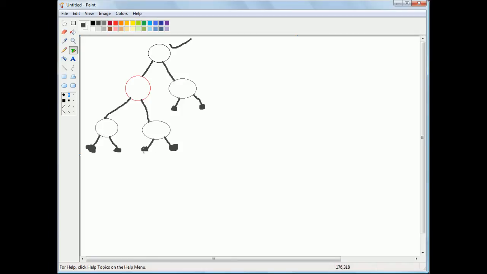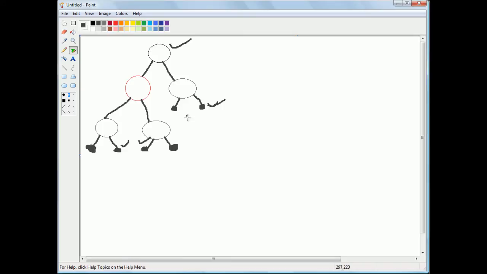Similarly, if I travel from this node, again we have 2. If I travel from this external node, then again we have 2 nodes, 1 and 2. In a similar fashion, if I travel from any external node, we have only 2 black nodes.